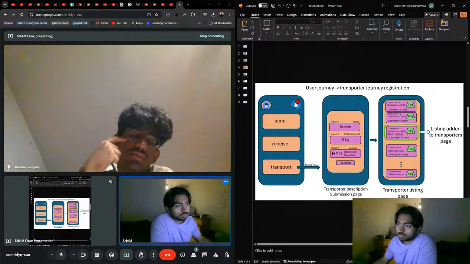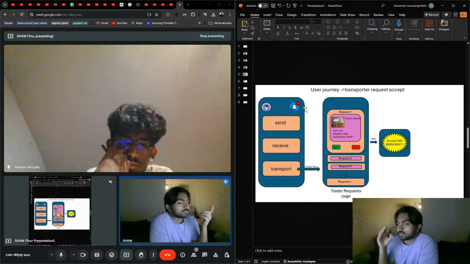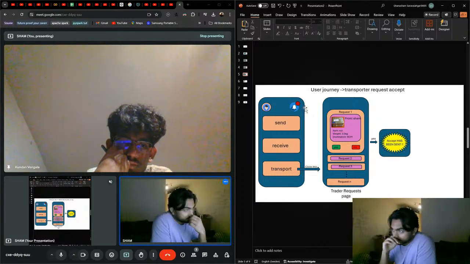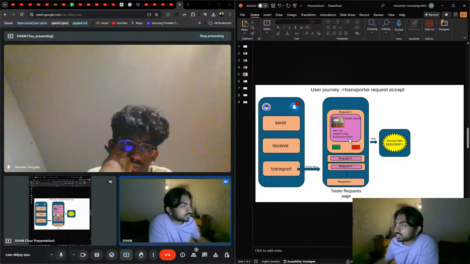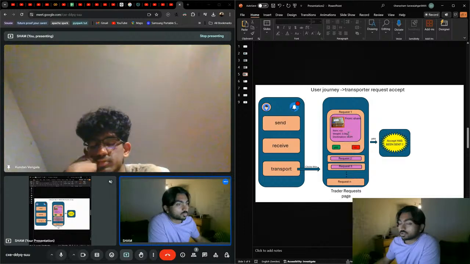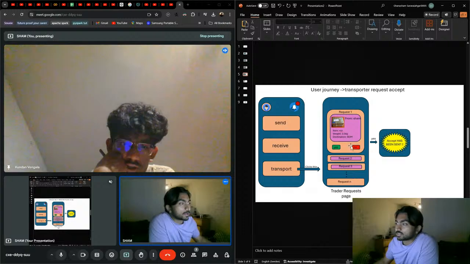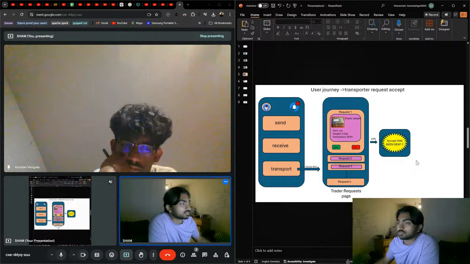No. Okay. Now let's say this is in the perspective of the transporter again, but this is when he receives the request. Right? So you can see the notification pane. So that's a little something. He clicks on the notification and then he gets a list of notifications, and then he can choose to accept or reject. This is your Tinder thing, but instead of swiping, it's just yes or no. And when I say yes, your accept has been sent.